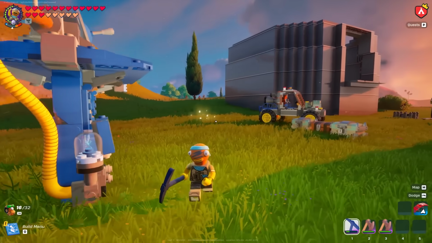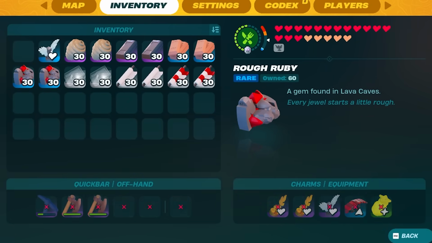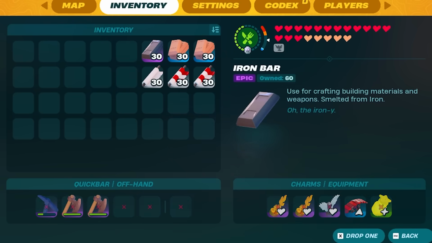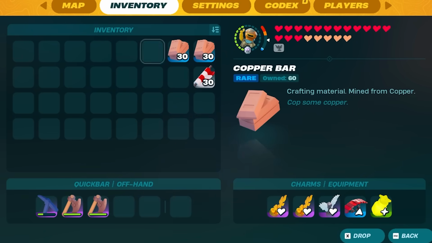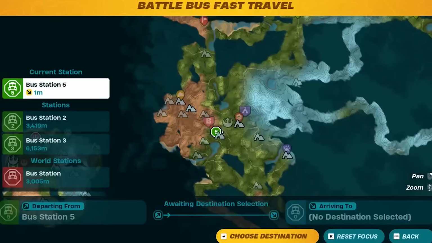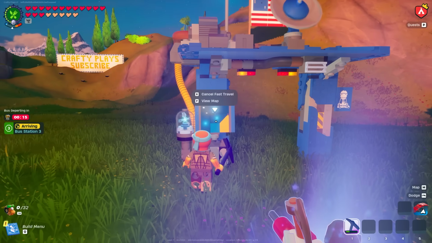So now let me show you exactly how we're going to duplicate every single item in the game. Right now, I've already duplicated these items, so I'm going to drop a 30 stack of a bunch of different random items of all different rarities in this game. I'm also going to drop pieces of equipment in here as well, like the forest axe, and drop some other things like totem of returns and different items like that.